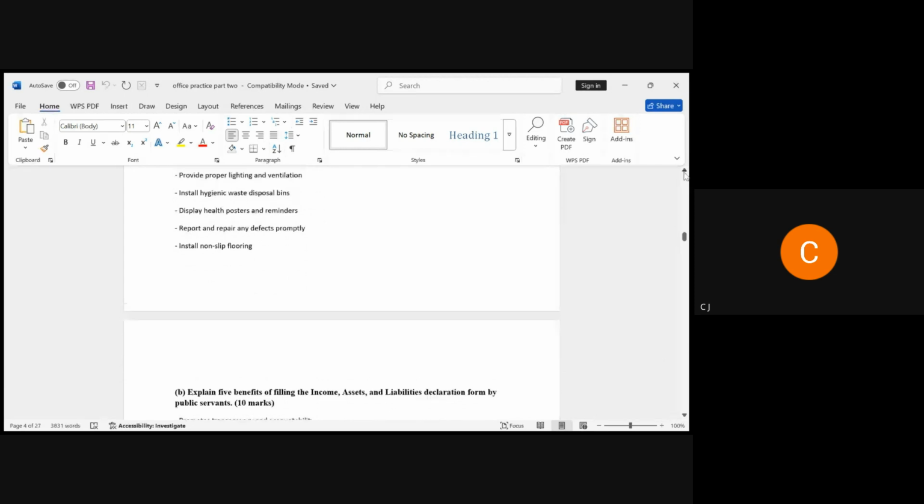Explain 5 benefits of filing the income, assets, and liability declaration form by public servants.